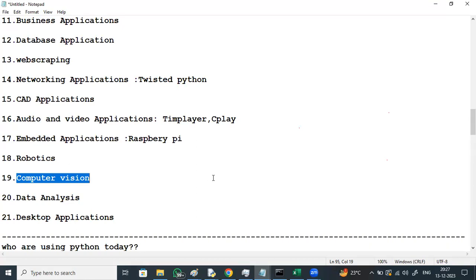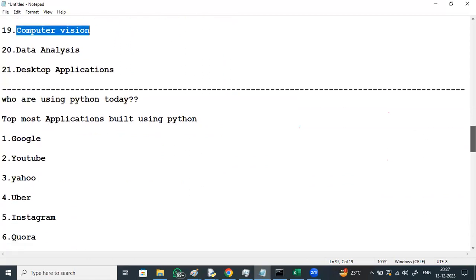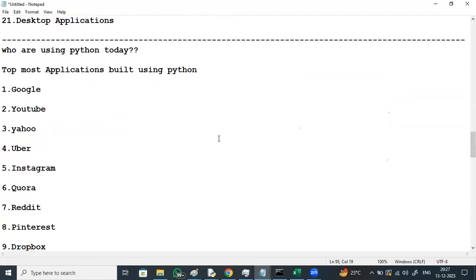Okay. And who are using Python today? Topmost applications built using Python and the companies using Python. Google is using Python for its web search systems and YouTube for its video sharing service.